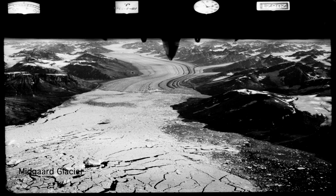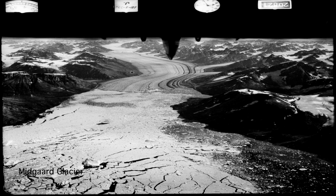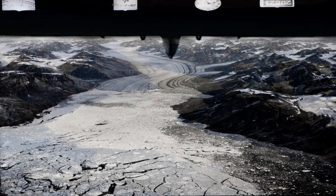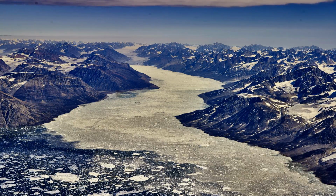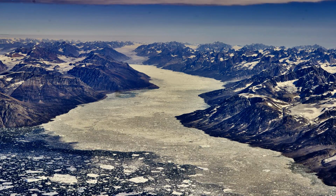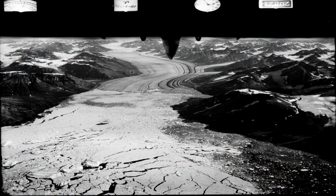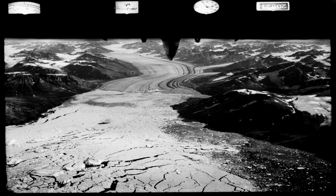There are few places along the coast of Greenland where the effects of melting are as clear as the Midgård Glacier. Its front has receded about 30 kilometers, and an entire fjord has been exposed. Standing at sea level by the new fjord and looking towards the mountains, you can see the trim lines at a height of 6,000 meters. The fjord is 4 kilometers wide, and it is 55 kilometers from the front of the glacier to the point in which the photograph was taken in the summer of 2013. This glacier has been continuously receding since the first photograph was taken in 1933, but the rate of melting has increased through recent decades.